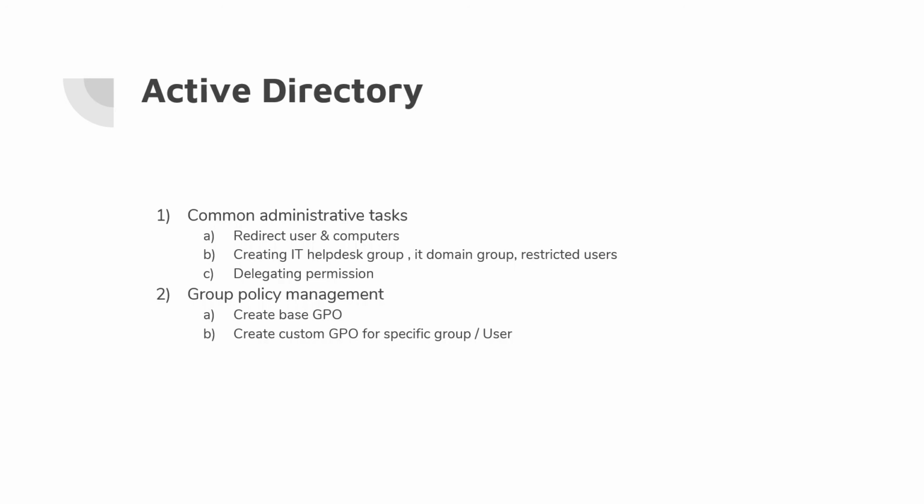And GPOs, if you're not aware of, is how we can map a policy to an object in Active Directory. So we're going to create some policies that will specify some permissions or some restrictions to specific groups and users. And this will be where we're going to wrap up part 2 of this lab environment and move later to part 3.